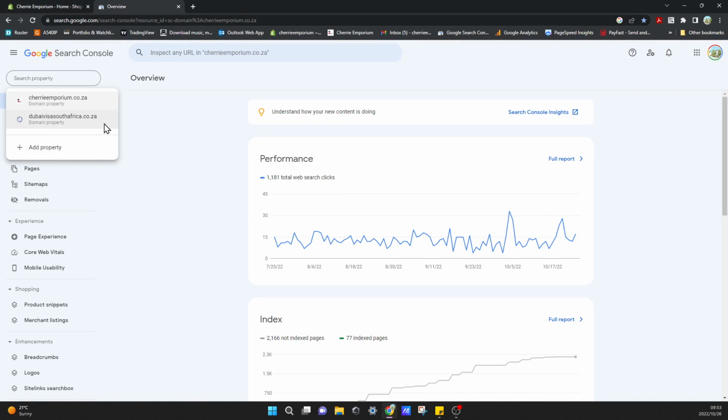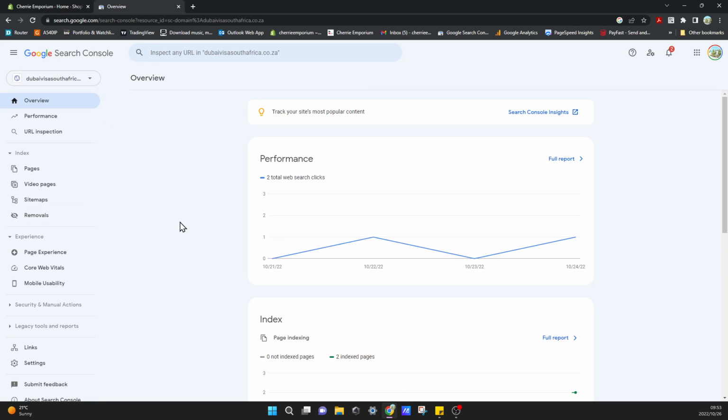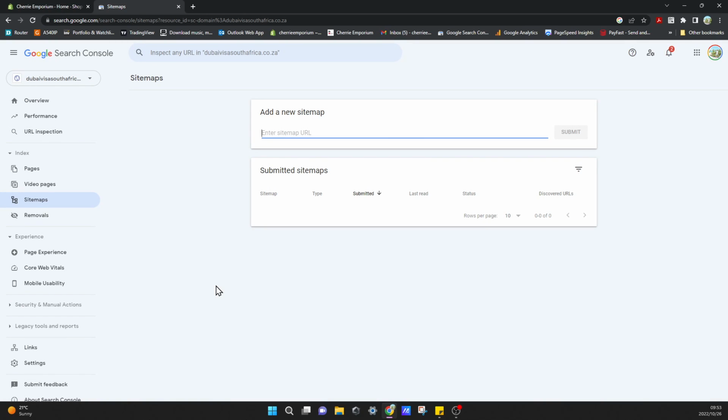But I'm first just going to show you how you can get started with the new website, and just to add your new domain inside here so that it can actually be tracked, and you can actually monitor the performance of your search engine optimization. So the first thing I need to do is add this domain into sitemaps so that Google can discover all our URLs, and then it can be ranked by Google in their searches.